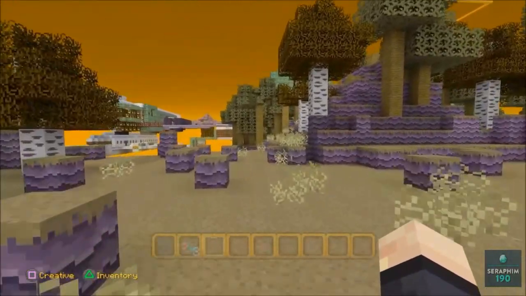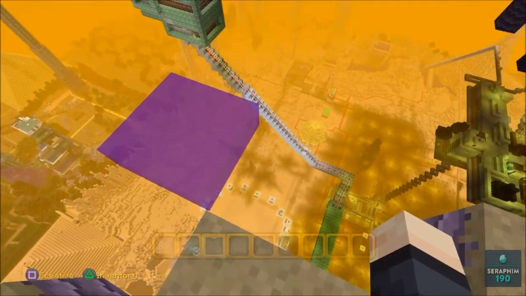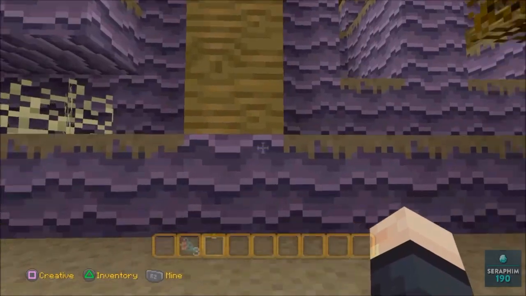I know it's a Halloween texture pack, but that ain't scary. I mean, black would have been scary. It's like trying to scare somebody with pink. It's just not gonna work. Anyway, so let's have a look around. It's very smoggy here. It's very foggy.